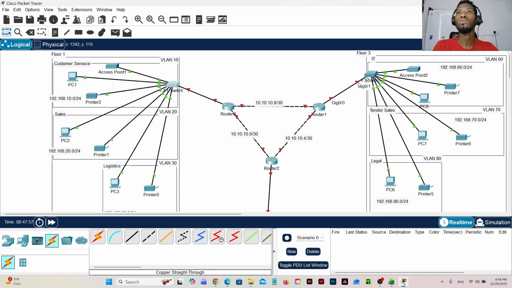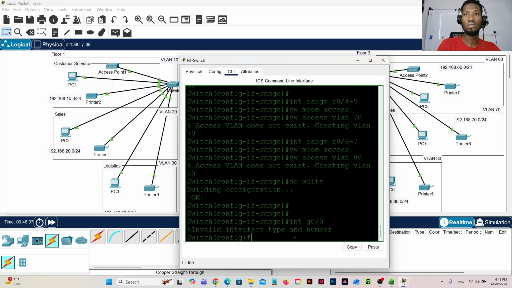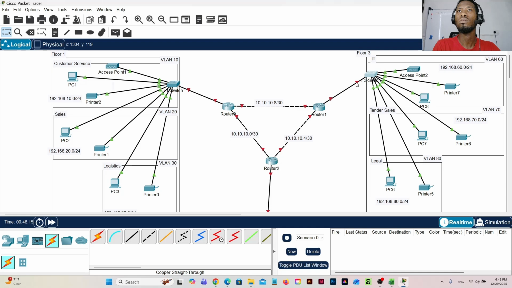Now interface G0/1. Wait a minute. Oh, sorry, G0/1.